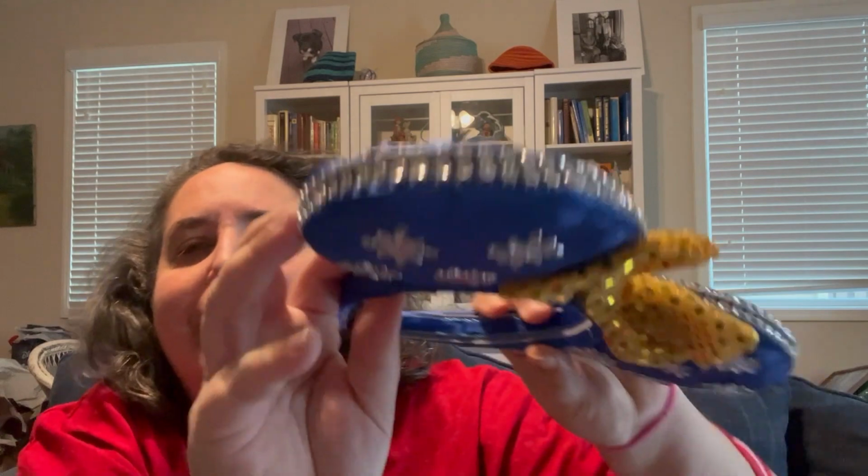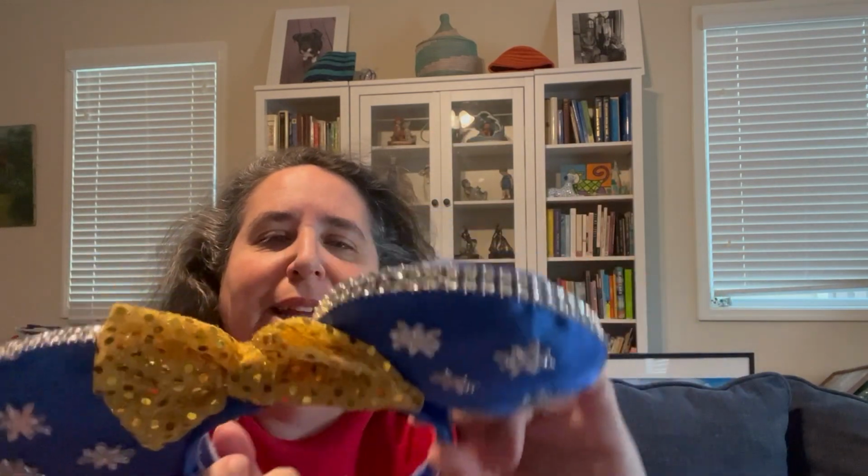So look at the edging. I love how blingy these are. Super blingy. Very nice. And I love the satiny material she got. I don't think I could work with that very well. I think that would be a big challenge. And she wrapped the headband, which is something I've never done because that's just too much for me.